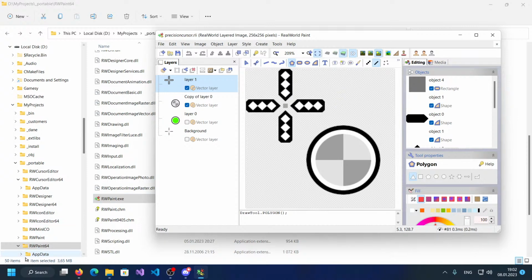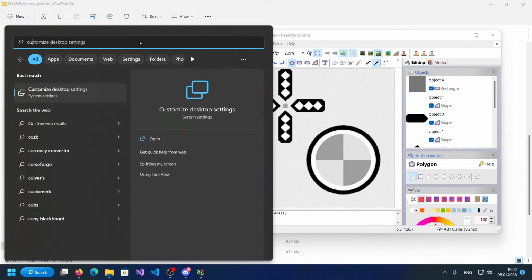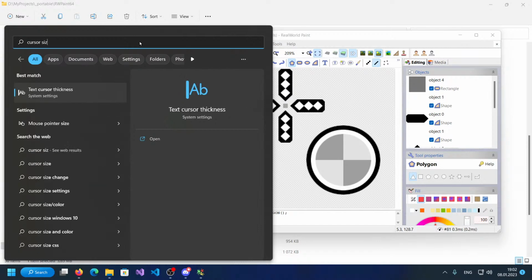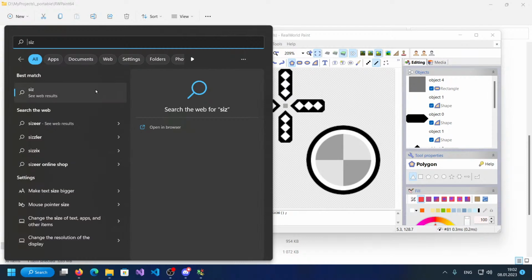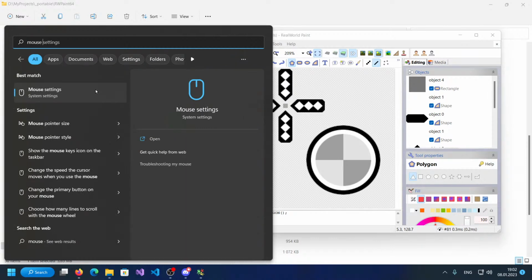So when you are in Windows 11, you can search this. Where is cursor size? It should work. Settings, mouse pointer size. Okay.